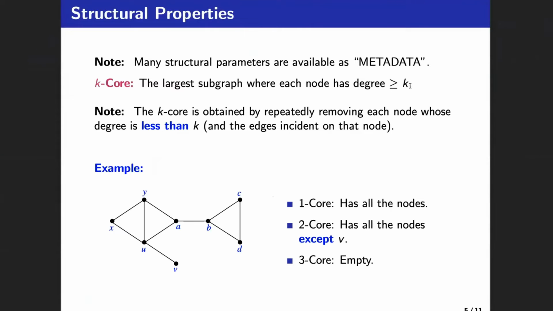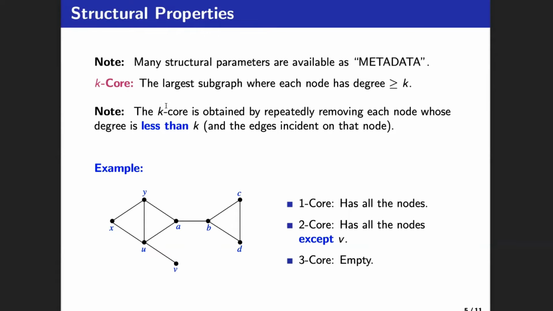There are scalar structural properties which are stored as part of metadata. For example, the diameter of the graph, the number of nodes in the graph, the number of edges in the graph, and the maximum node degree. These are all part of metadata. But there are other properties like k-core, which are not single numbers. It's like a table of numbers, a vector of numbers, if you like. Those are things that we need to compute using appropriate jobs. And that's what I'm going to show you.